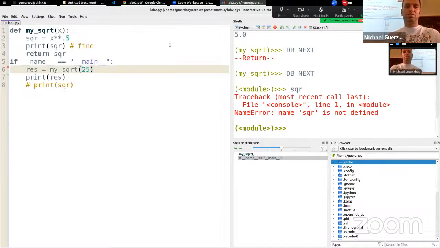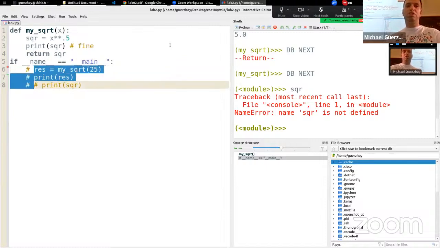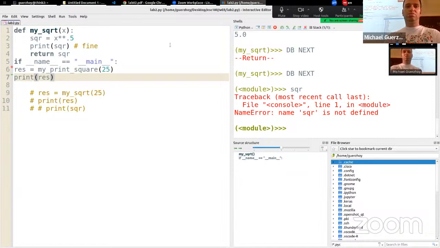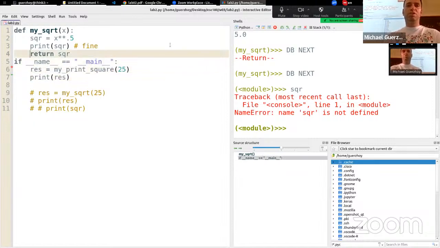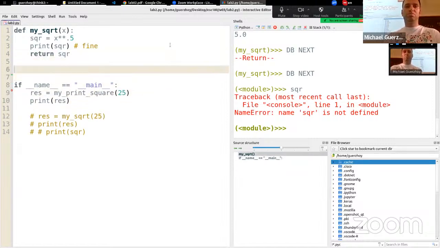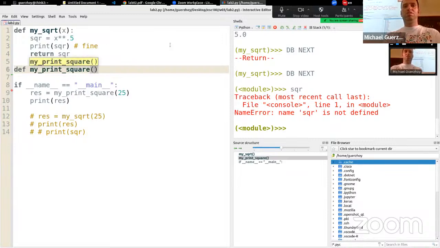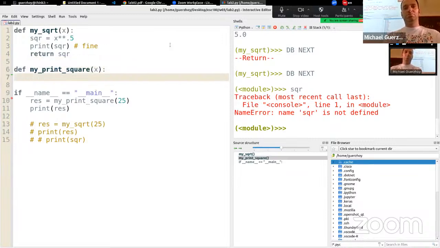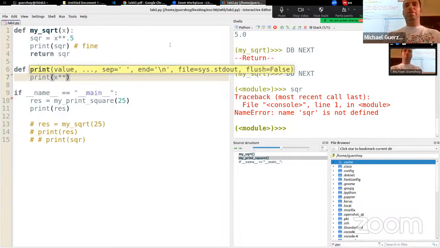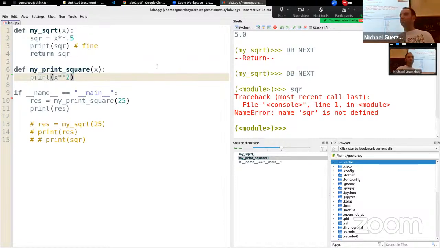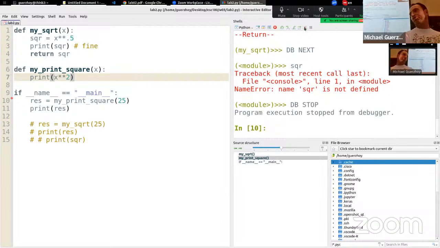So I'm commenting it out, Control R. This is what I'm going to run once I write the function. I'm going to say def my print square, and it's going to take X. And the job is to print the square of X, right? So this is print rather than return. And that is because that is the job of the function, right?